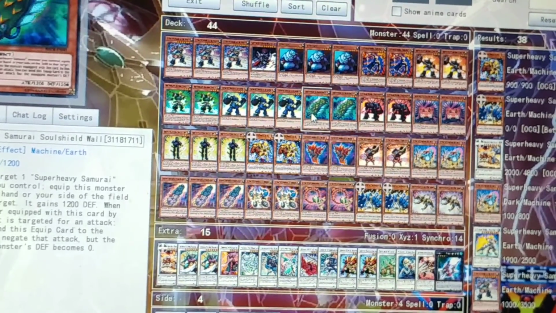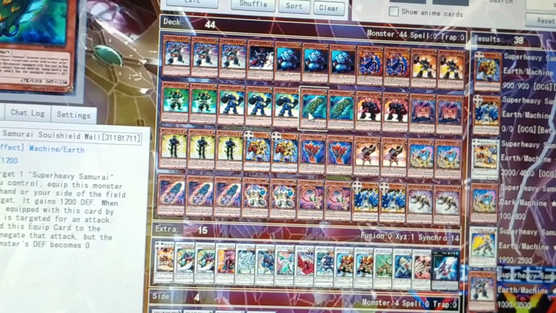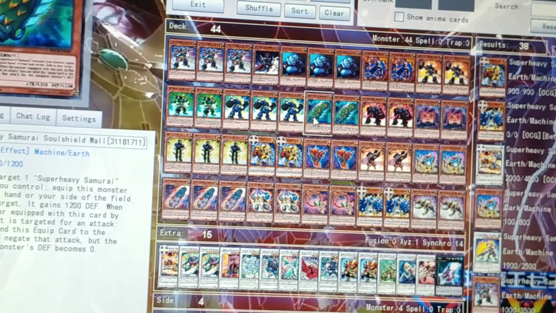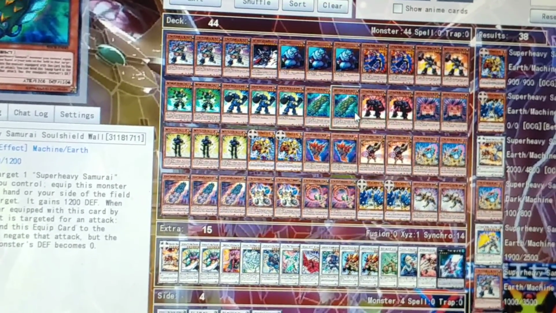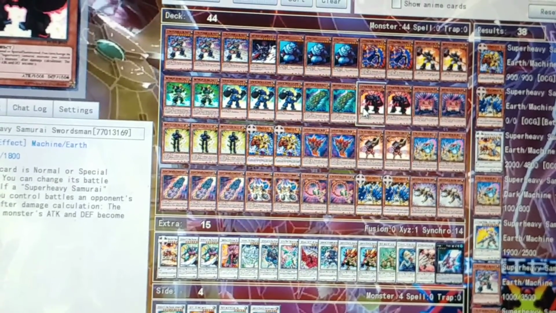Then we have 2 Super Heavy Samurai Soul Shield Wall. Again, it's a good card. Equip it to any of your Super Heavies. It gains 1200 defense. Pretty self-explanatory really. The secondary effects aren't the greatest things to use, to be fair, but you don't really need to worry about them because normally you can OTK with this deck pretty easily.